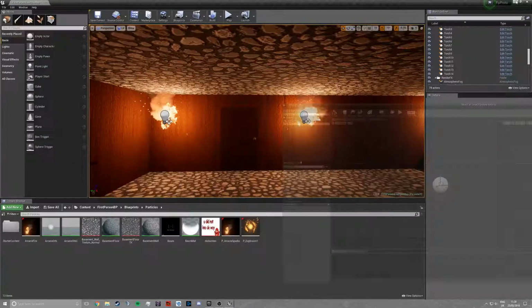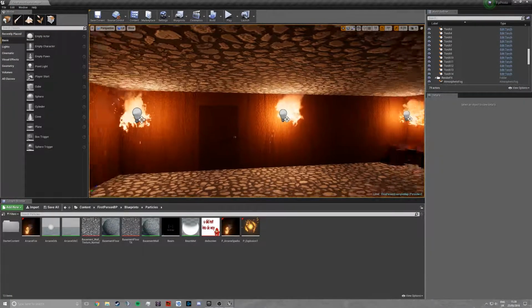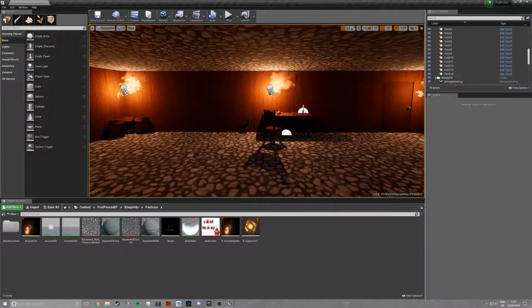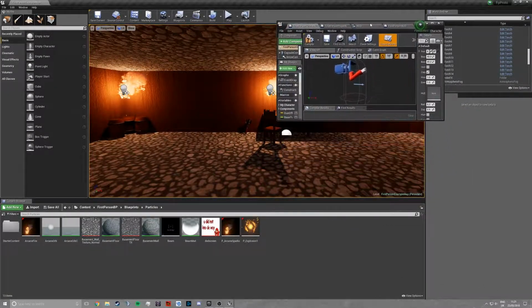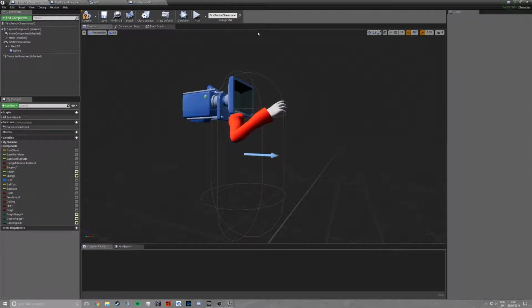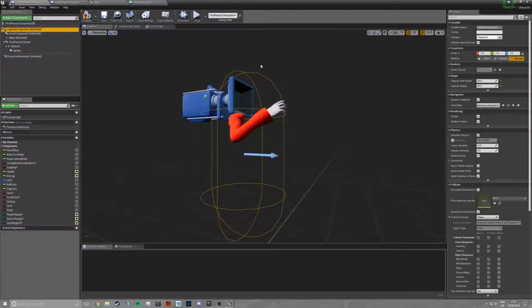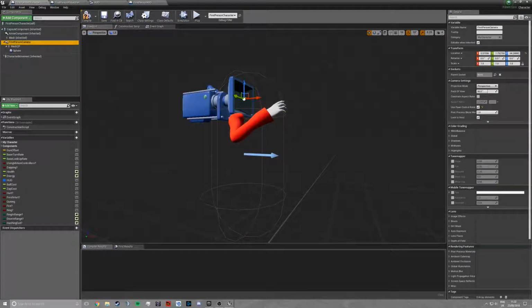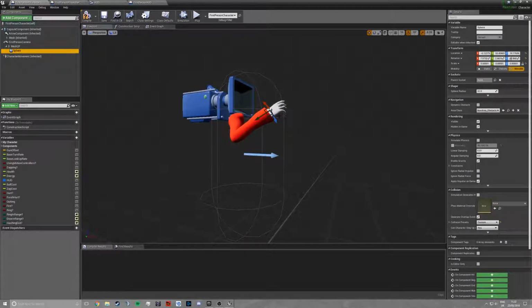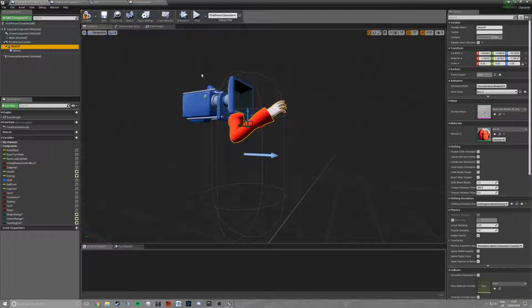Right, so now we'll be going on to the actual code that runs the game. Here is the character. So here we've got the player capsule component, which is to simulate collisions so the player can't walk through walls. We've got the camera to show the player's viewpoint. We've got a sphere to set the location for spawning the orbs when the player shoots, so that's attached to the hand, and then we've got the mesh itself, which is the visual representation of the character.